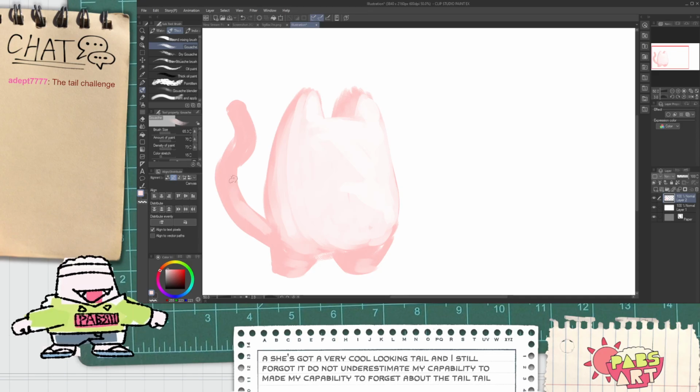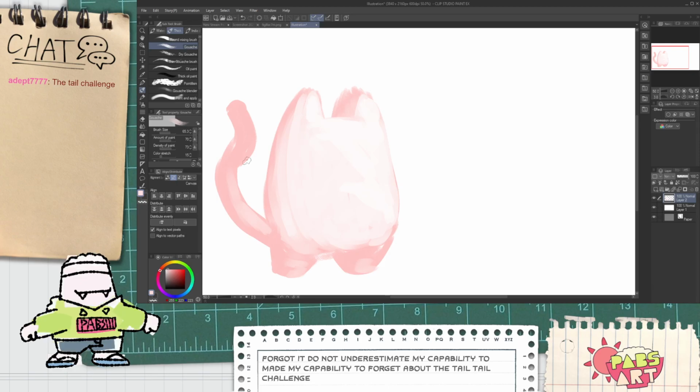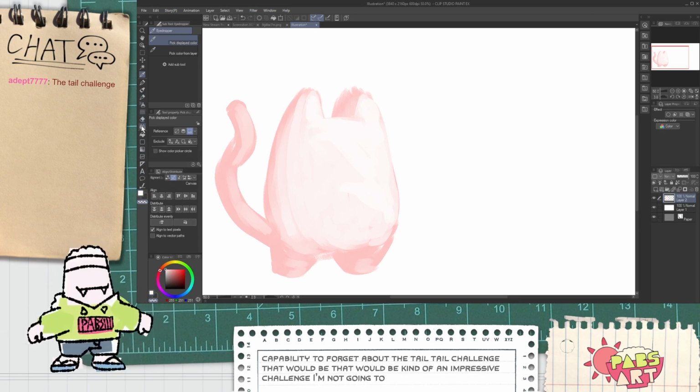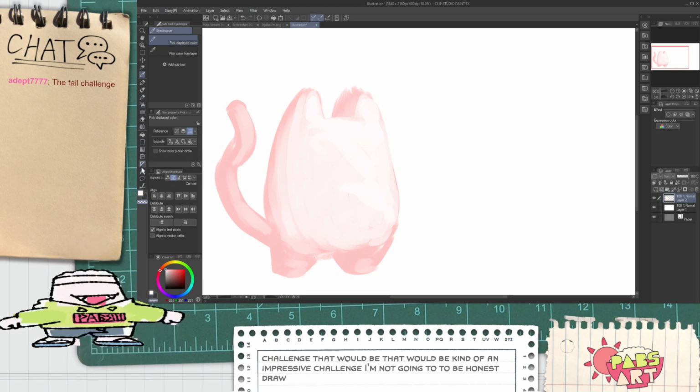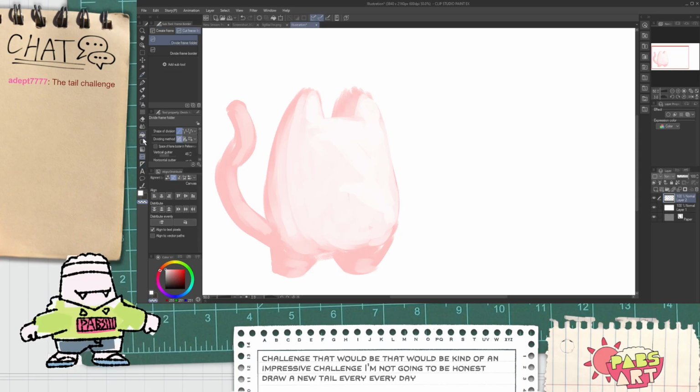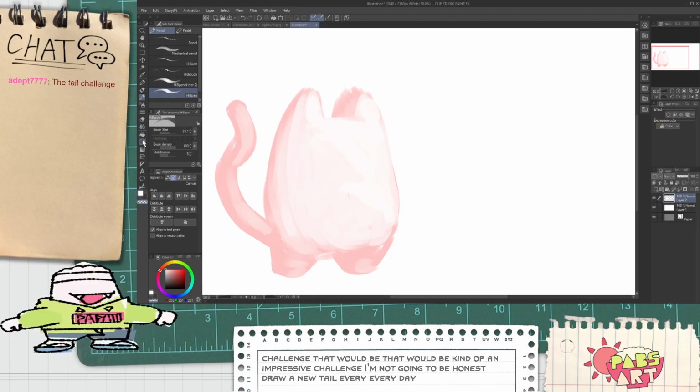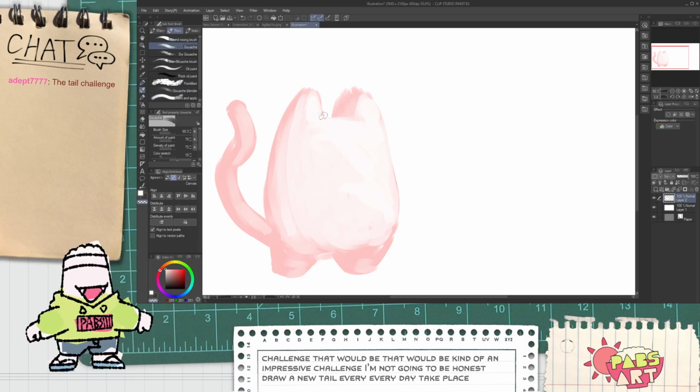Tail challenge. That would be kind of an impressive challenge. Draw a new tail every day. When should that take place? Maybe we could call it Septailbur.